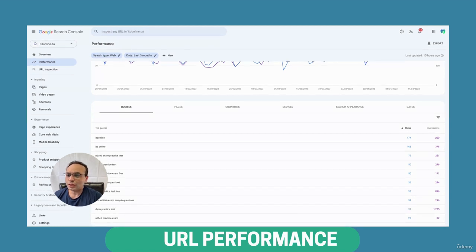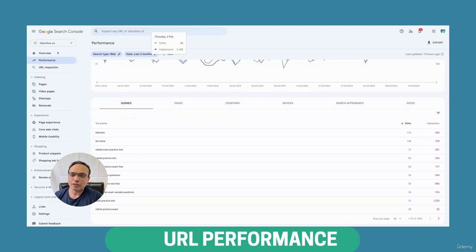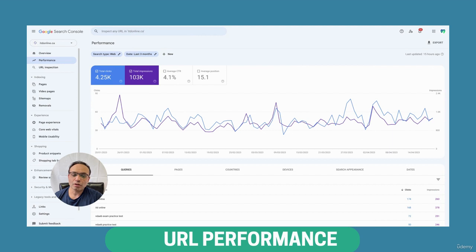Now, in order to do that, what I want you to do here in your search console is click on the performance button that is right over here. And when you click that performance button, various statistics and insights will appear. And based upon what you have selected, there will be relevant parameters shown here.